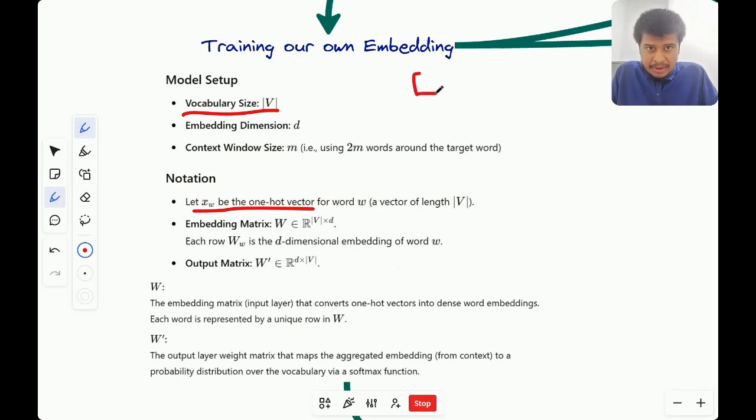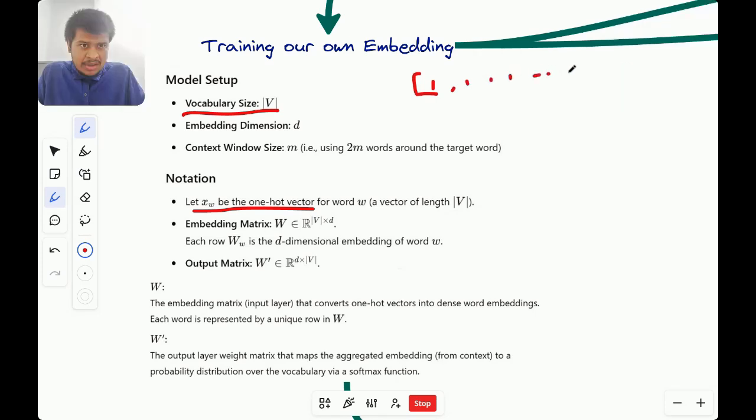We have a vocabulary corpus of many words. Fine. There'll be some group of words, 10,000 words or 100,000 words. Some many number of words we have, and then we give it as 1 or 0 with respect to whether the word is there in the vocabulary. That place alone will be given as 1. The remaining places will be given as 0, and we'll get the whole representation. So this is a one-hot encoding representation.